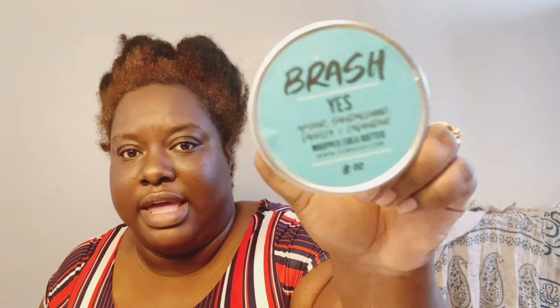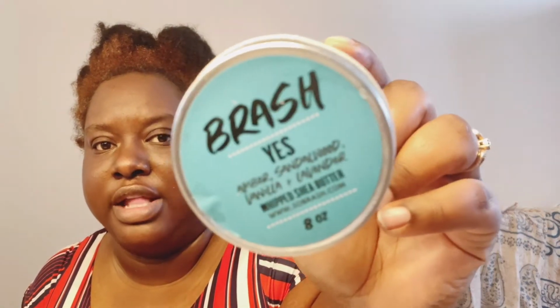And then it says to put your moisturizer on it, or whatever cream you use. I used to have this really good whipped shea butter. You see there's no more left. This had amber, sandalwood, vanilla and lavender. I got this from a farmer's market in Carson, and this girl had this. She's from Oakland, and it's www.sobrash.com. I need to find her because I need some more because this is bomb.